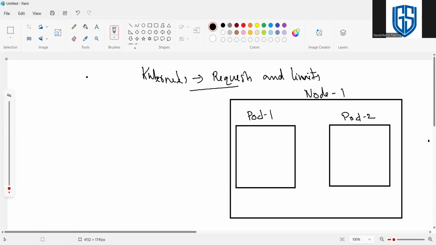Okay. So consider that we have a Kubernetes cluster and we have a node.